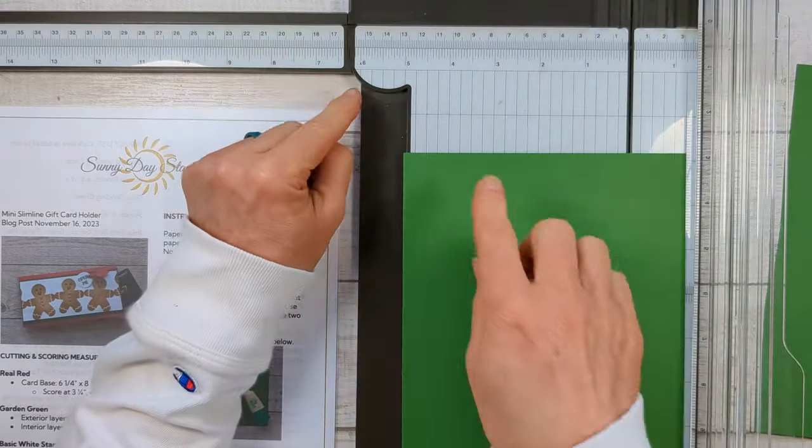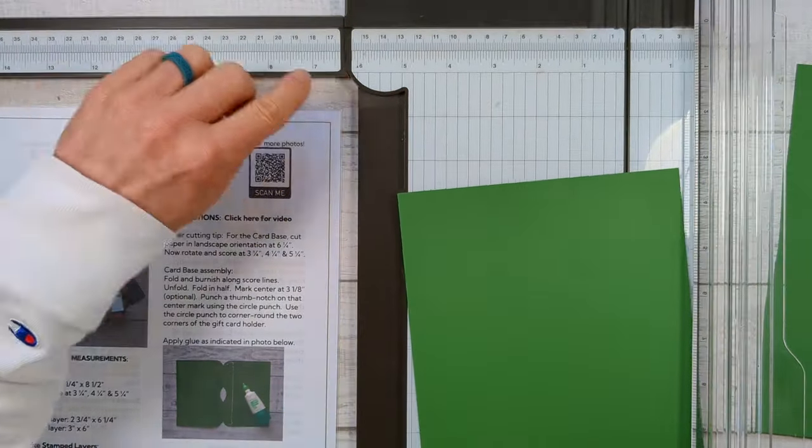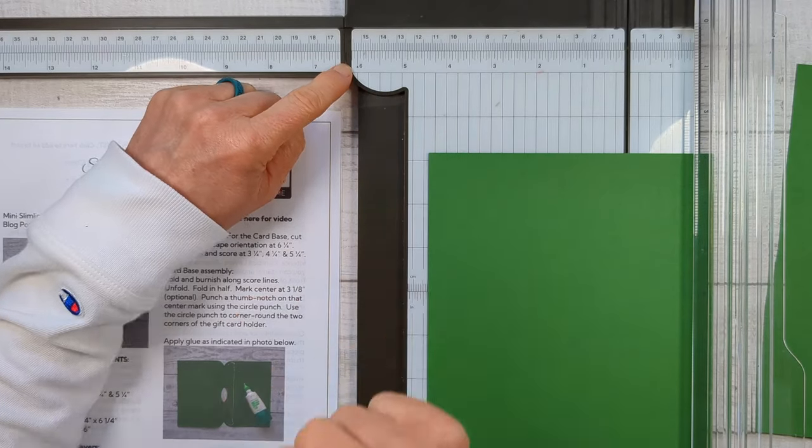A couple notes. 6 1/4 is right in the seam of this thing, which I was making the mistake of it. I couldn't see very well.